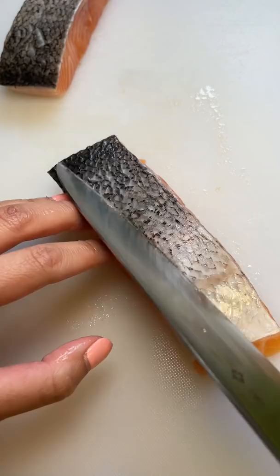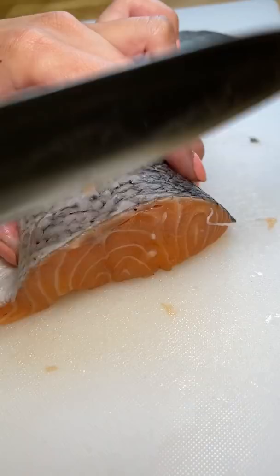The first tip I saw from my last video was to descale the fish, which I've never done before, so I'm not quite sure if I did it correctly. Then on one of the fillets, I scored the skin so that it could cook evenly. I was panicking because I forgot which way to cut it and then accidentally scored it too deep.